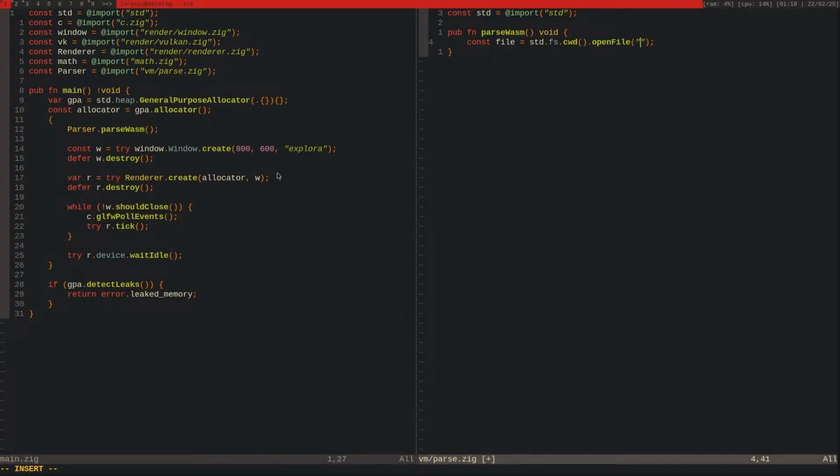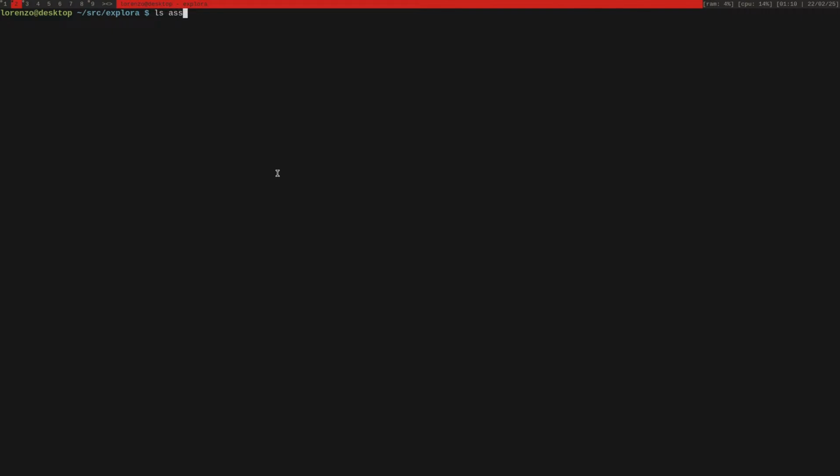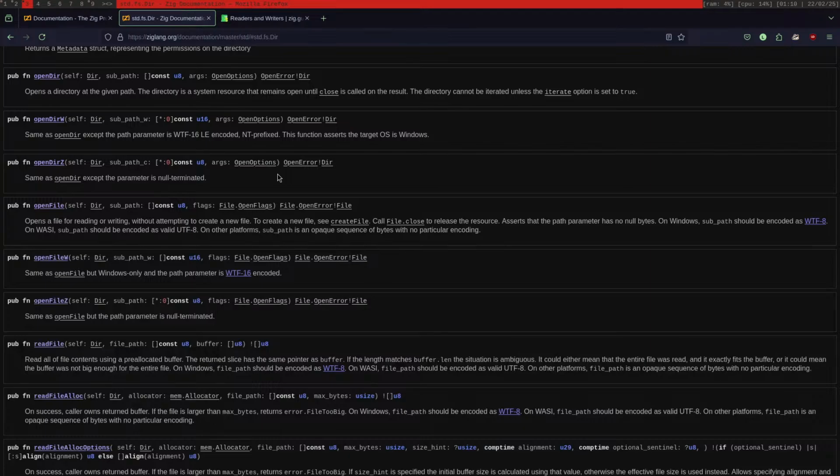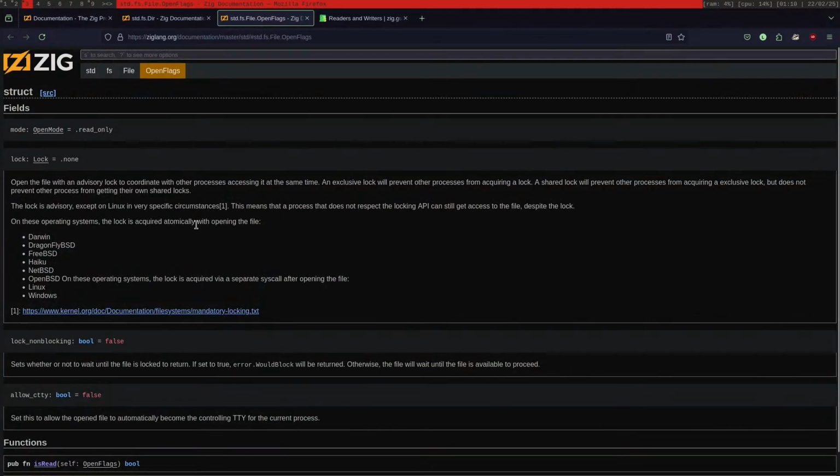Open file, which is called, how was that again? Called WASM assets. Okay. Also flags. What are these? Open flags.